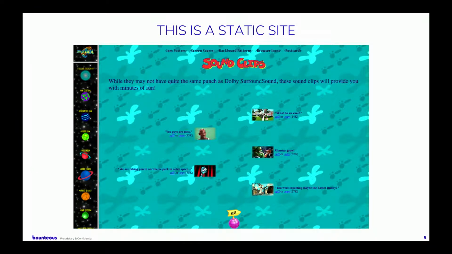So this is a screenshot of a static site. This is the Space Jam website, one of the most important websites on the internet, obviously. And so it's possible that maybe back in the day when the site was actually built, there was some sort of CMS-like thing driving it. I'm not so sure. I doubt it. But at the very least, GeoCities? Yeah, right. But definitely now, this site is still live, but this is definitely just a static version of this page with its markup and images and WAV files.